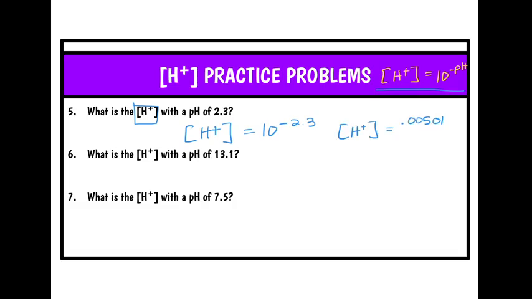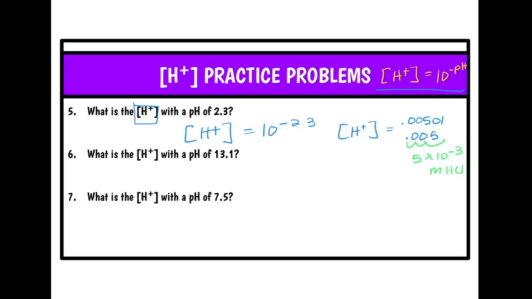So hopefully when you plug that into your calculator, you came up with a value of 0.00501. Again, if we use those same log rules, it's just going to be 0.005 for the concentration of those hydrogen ions, or you could go ahead and write it in scientific notation. And so we would write it as 5 times 10 to the negative third molarity. That's what the big M stands for, okay? Molarity is the unit for concentration, and then HCl.